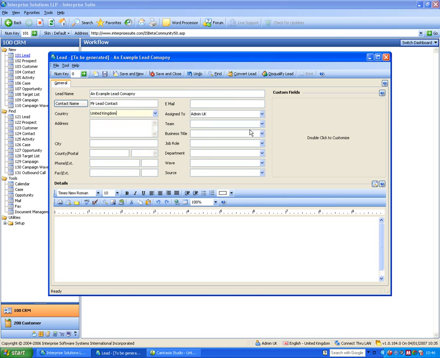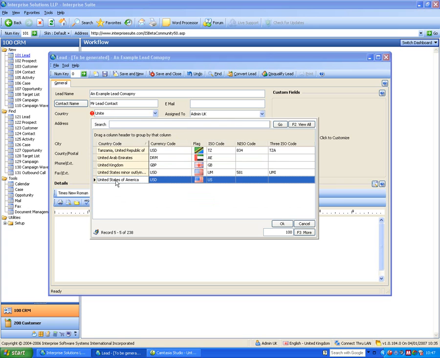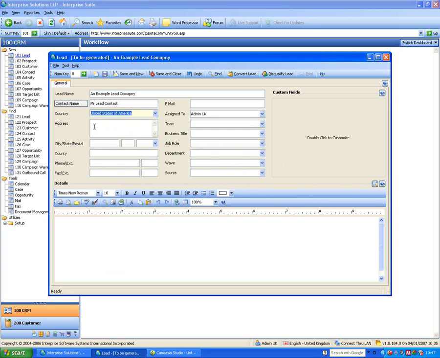Okay, another feature in this product is plugin architecture. Okay, and the country is an example of a plugin. So in the United Kingdom, we have, from an address point of view, an address, city, county, and postcode. Okay, but if I look at the United States, if this lead was in the United States, when I pick on the United States, you can see that the address format now changes into city, state, and postcode. And there's actually a pull down on the postcode now, because the system holds all the zip codes for the United States and Canada, because they're freely available.